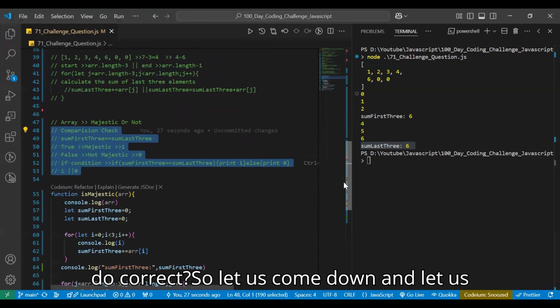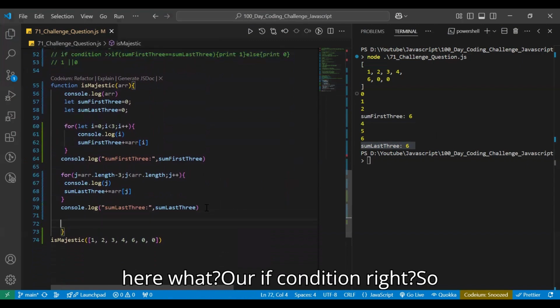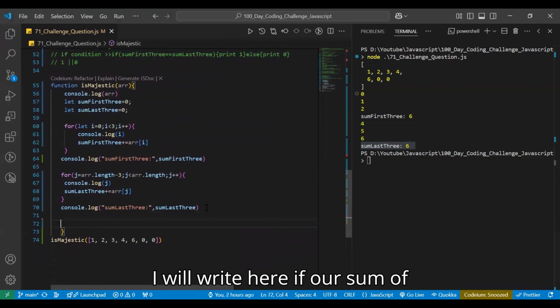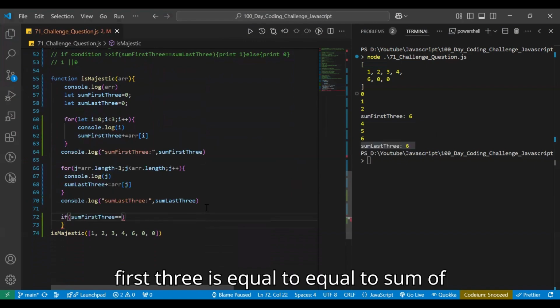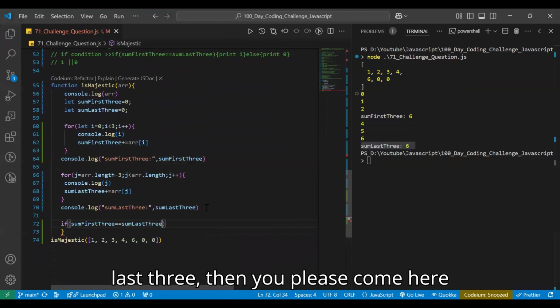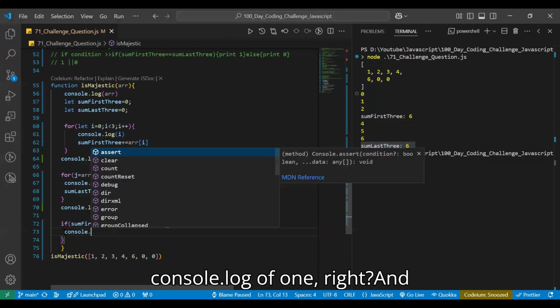So let us come down and let us do our comparison check. So we will write here our if condition, right? So I will write here if our sum of first 3 is equal to sum of last 3, then you please come here and print 1, right? So I will write here console.log of 1.